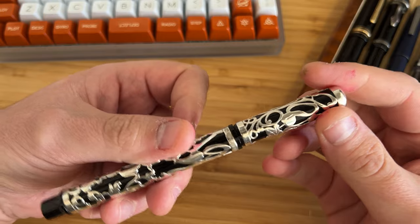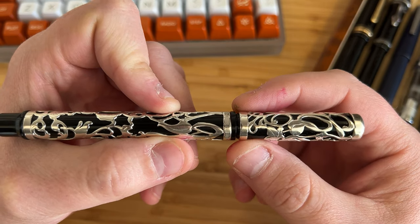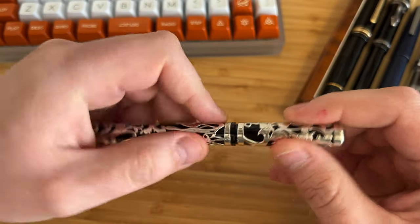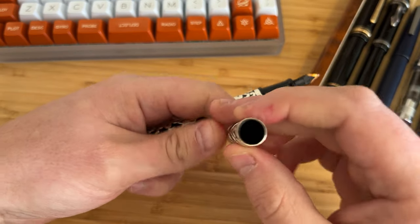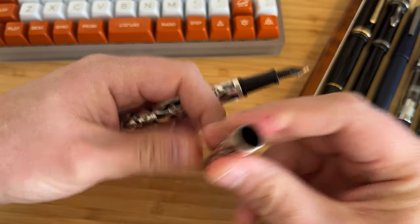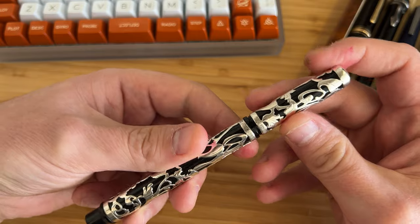The best example of that is the cap — that's the primary area of concern I have here. Aesthetically, the cap is actually narrower than the barrel, not even the underlay, but the overlay included. And it wobbles and creaks when it's in place. That's because it's a friction fit mechanism. If I pull the cap off, I get a creaking and crunching sound from the very thin acrylic lip, which then needs to squeeze into place to stay on. It just doesn't give me a great feeling that this cap can wobble about.